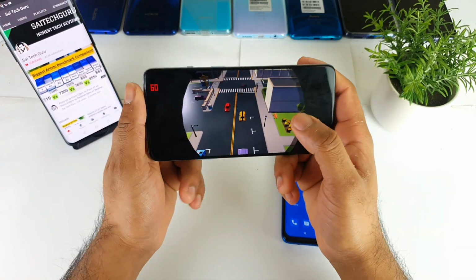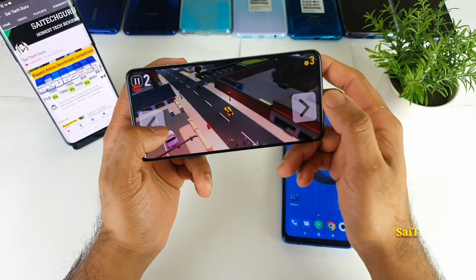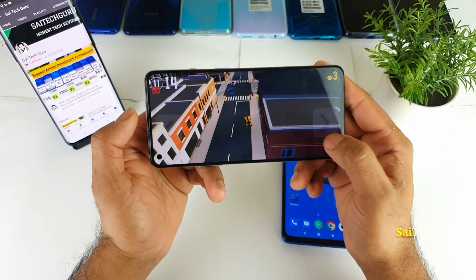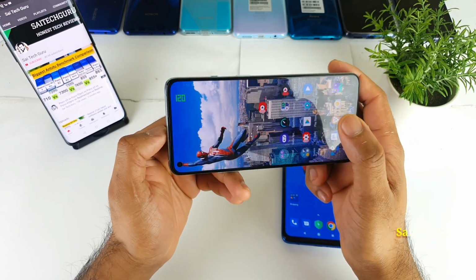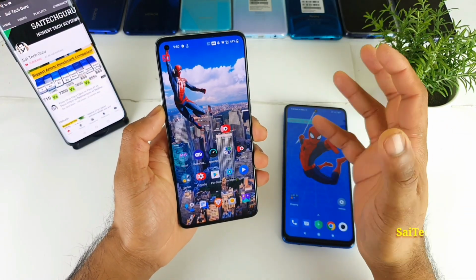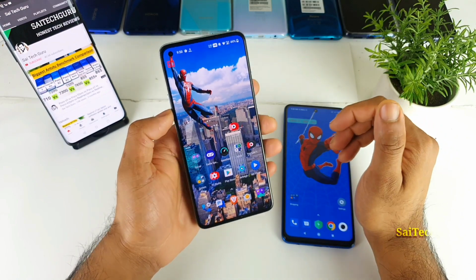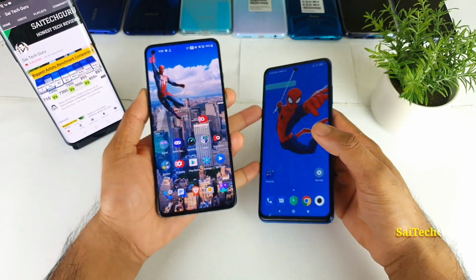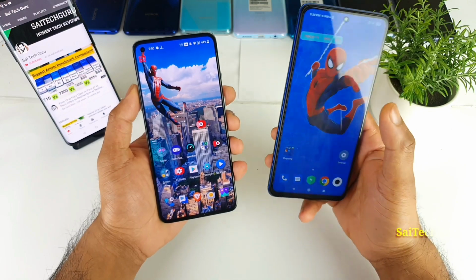So one thing is that I am not sure why it's displaying 60 refresh rate only. Same game in the POCO X3, it supports 120 FPS, but in the OnePlus 8T, it's still showing 60 FPS, as you can see here, only the red color. As soon as I go back to the normal menu, it will demonstrate 120 FPS. So there is another kind of inconsistency in terms of maintaining this FPS count. So usually I don't trust this FPS count in the OnePlus, but I really trust this POCO X3's FPS count, which is really good and very much helpful for most of the users.